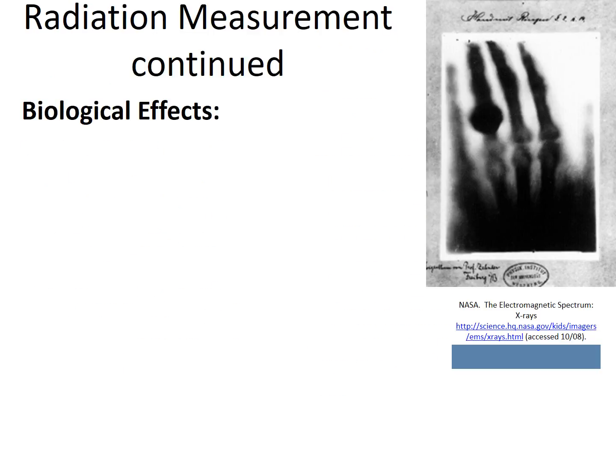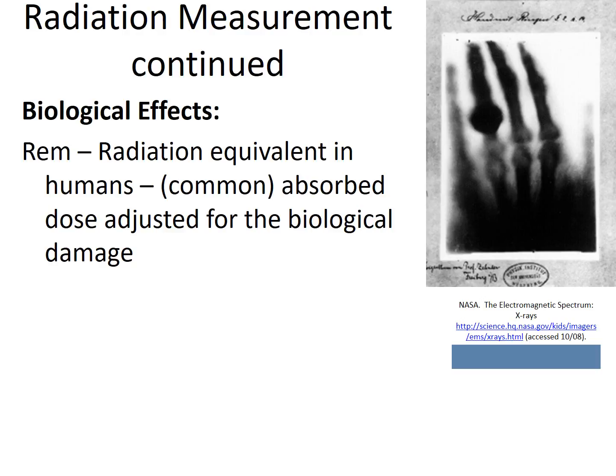Thirdly, another way of looking at radiation is to look at the biological effects. Different kinds of radiation may have more or less damage on the human body. Just an aside, that picture on the right side is actually the first X-ray ever taken. It was taken of Wilhelm Röntgen's wife's hand. You can even see the wedding ring on her hand there. Of course, when she got that X-ray, she was exposed to radiation, and the radiation can have biological effects. It can damage cells, and it can increase the risk of cancer.